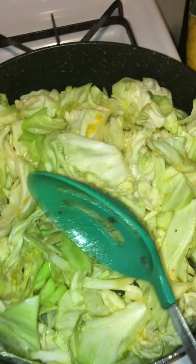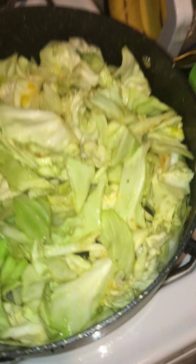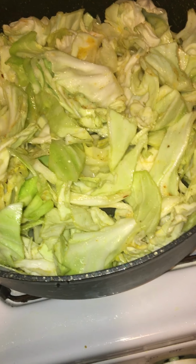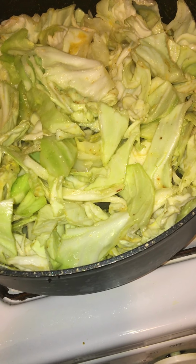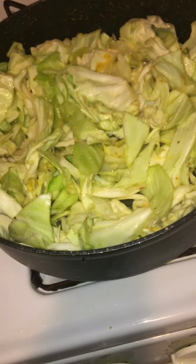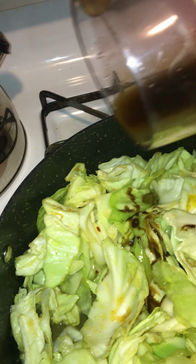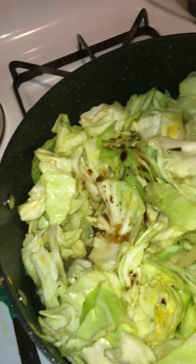Yeah, I don't want to just pour the Worcestershire sauce in there because I want to know exactly how much I'm putting in. So what I'm going to do is pour it into this cup. Okay, so I poured it into this cup. This is the Worcestershire sauce. Use as much as you want. I don't need that much. You know, we don't need that much. We just need a nice little amount for flavoring.